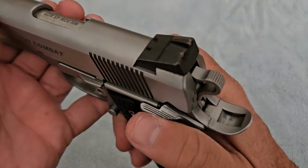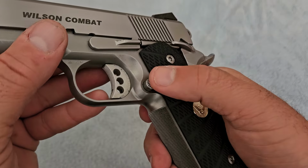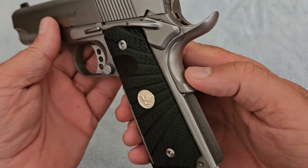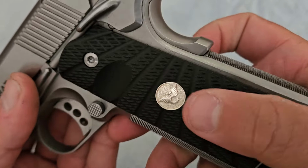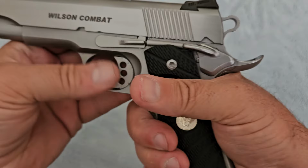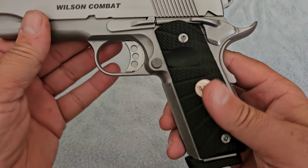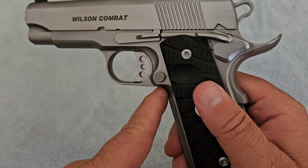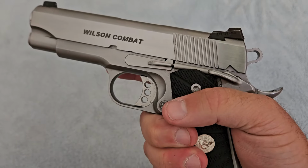It's got a slightly extended safety, a slightly extended slide stop, and a little bit of a raised magazine release on it. And on the beavertail here, it's got a memory bump. If you can see right here, there's a little bit of a lump. So when you grab onto this thing, there's no doubt that it presses on it. And I'll go over that here in a second of how this thing functions. One thing Wilson Combat does is they put a little bit of an undercut underneath there, so you get a real good high grip on this thing.